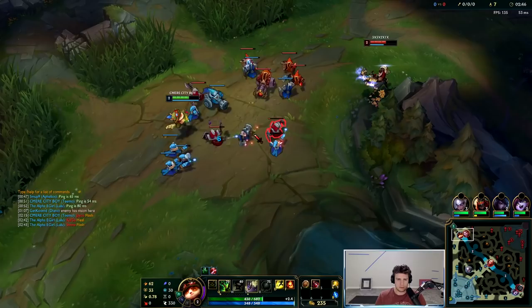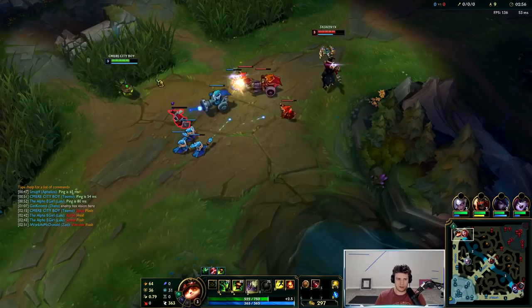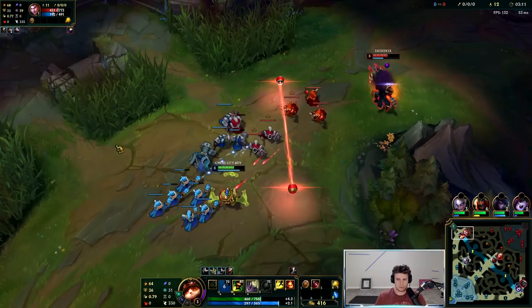Let's make sure we play towards the north side just in case we do get ganked. A lot safer up here. I don't want to be too greedy right now because it is prime time for us to get ganked. And it's a very easy kill for them. It's almost too easy. Okay, he got it. Tank that bad boy with the bone plating, though.